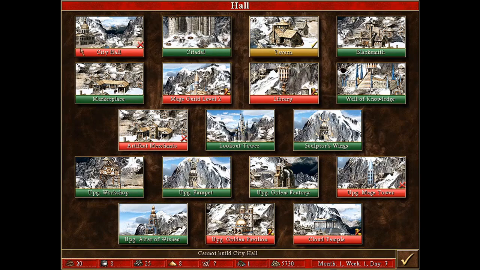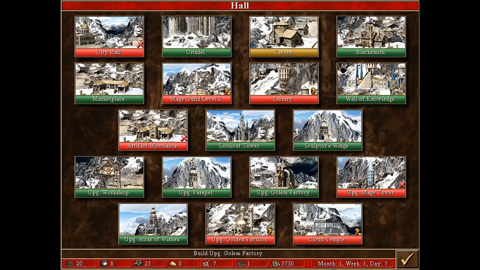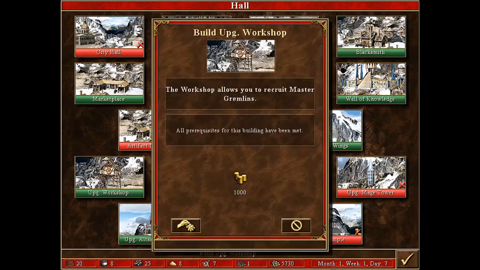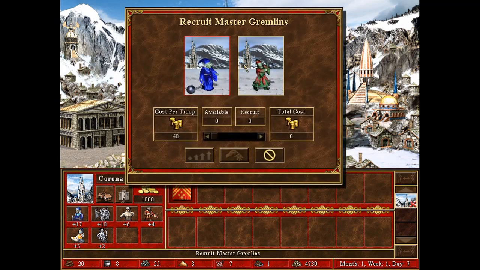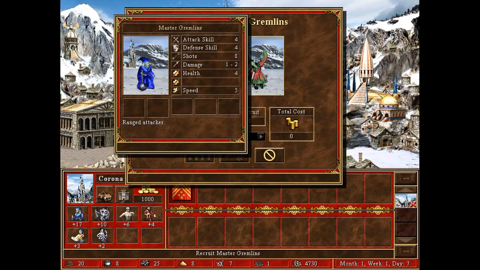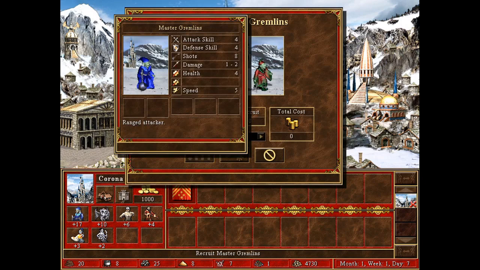We need the marketplace and Lexmith. Let's go ahead and upgrade our shop. So now our Master Gremlins is now a range attacker. So one of the few times that something wasn't a range attacker becomes a range attacker. Attack is now 4, defense of 4, has only 8 shots though, so be careful with that. Still damage 1 to 2, health of 4, and speed is now 5.